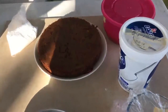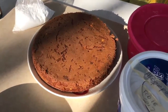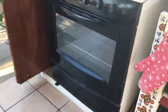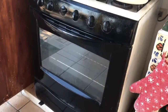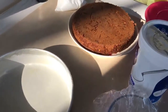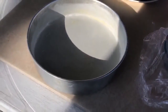So I cooked the first cake. There it is. I'll get out of the way so the sun can shine on it. Turned out perfect. I flipped it over and put it on a plate. I cooked it in this gas oven over here, and it was supposed to be at about 350 for about a half an hour, and I had it at 400, then I turned it to 300 in there because I wasn't sure about the temperature, but it worked fine, and I'm used to making cakes just like many of you, so you'll be able to figure that out at home, I'm sure. So now I'm going to put the rest of the batter in here and cook the other half.